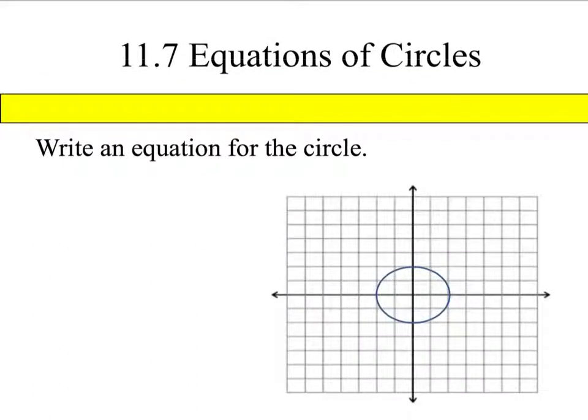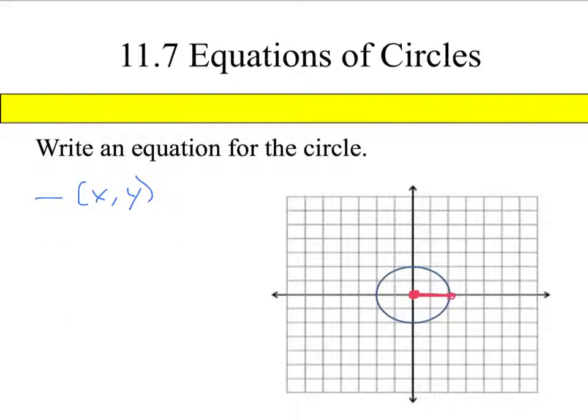So it says write an equation for the circle. All right, so in this equation, we don't know our x and our y, but we are able to find our radius. Okay, so if I look at this, we do not know our x and y. Okay, we're not sure what it would be. But we do know what our radius is. So if I look at this, notice that our center is going to be right in the middle of the graph there, and we can find our radius as anything from the center to the outside of the circle. Okay, so here's the outside of the circle.